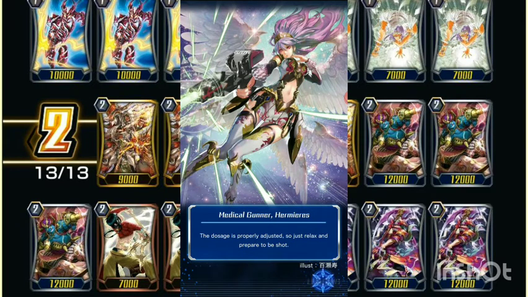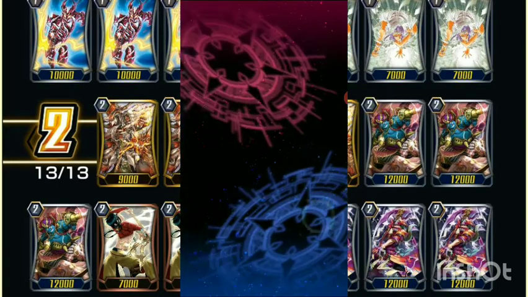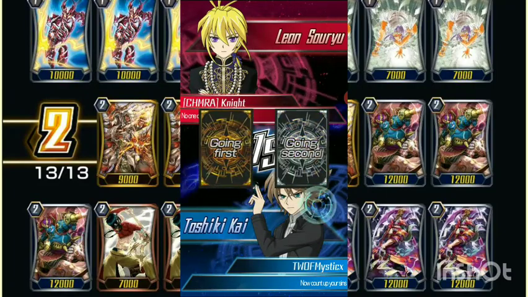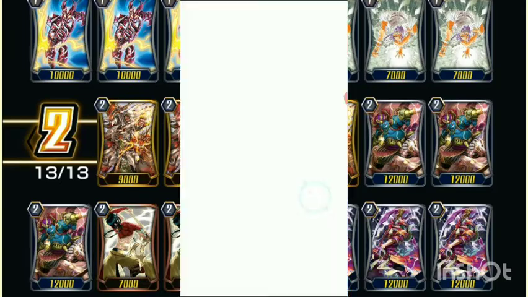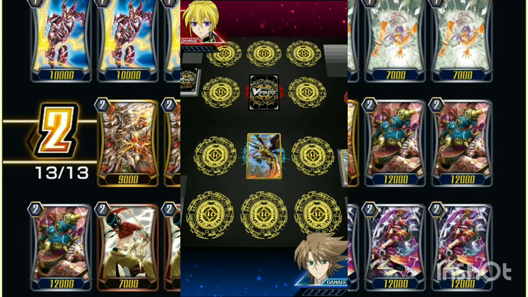Hopefully we get a good hand, because Vanguard is very unforgiving when it comes to RNG. You think Legacy Wars is RNG bad? This is worse. So let's see. Okay, he's playing Aqua Force. So it's pretty much clan versus clan battle. So let's see what I get.